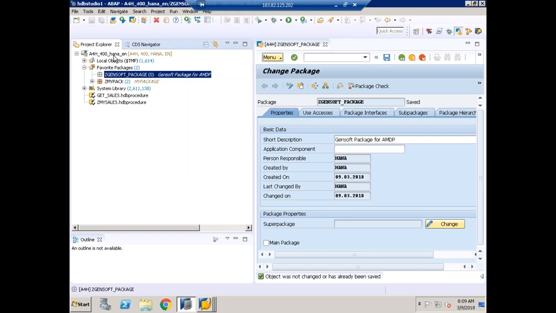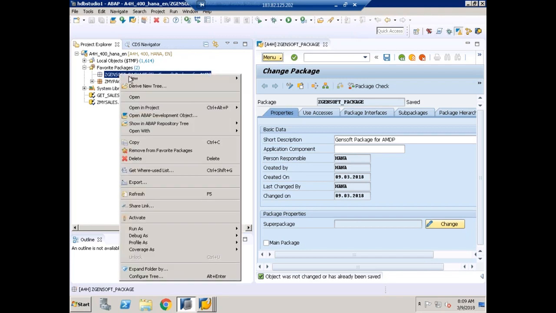That package will reflect here also. But since we should start working on HANA Studio going forward, we are getting used to this. So that's the reason I directly created the package in HANA Studio, which I can access in SAP GUI also. Right click on the package and I'll say new ABAP class.